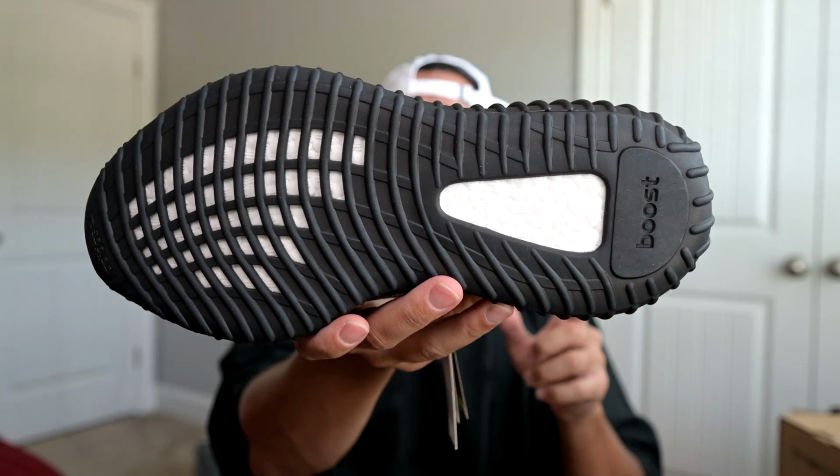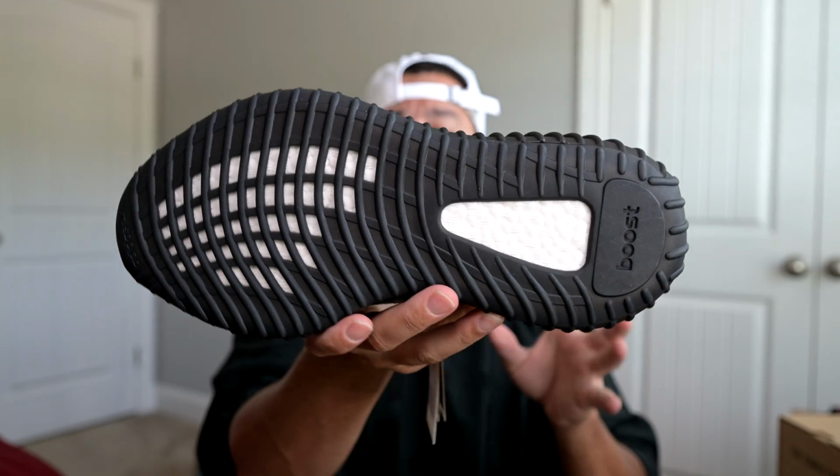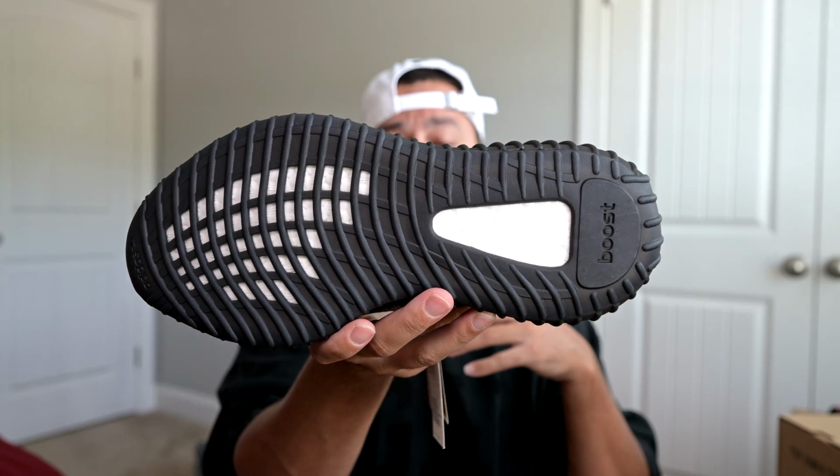Now, moving around to the outsole of the shoe. Standard 350 V2 outsole in black here. You can see your boost peeking out there. It's the same midsole, so you have an idea of what the comfort is like on the 350 compact if you own any 350 V2s.